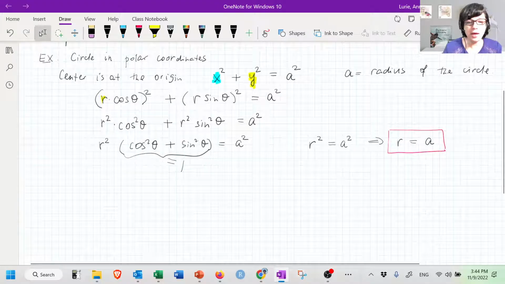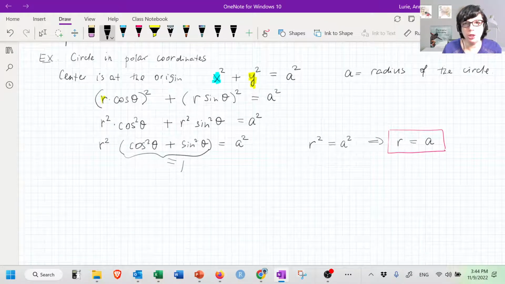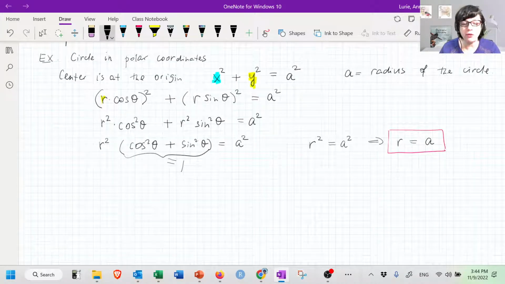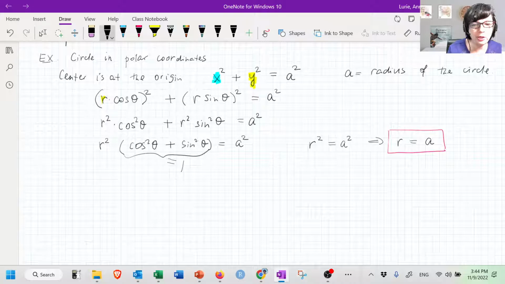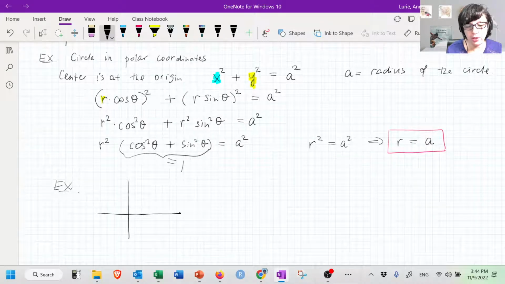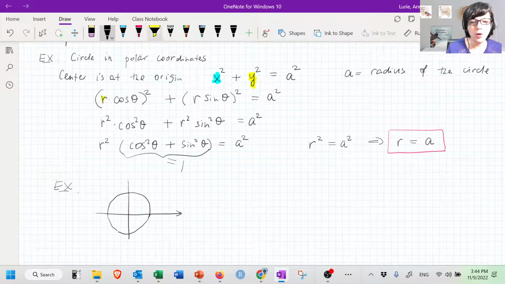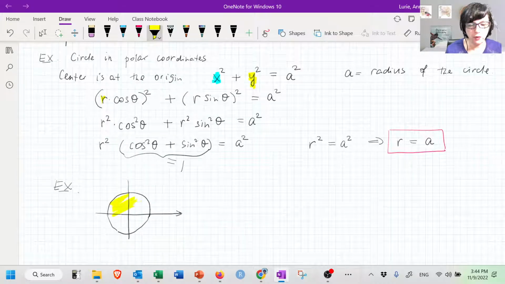So with that said, how do we set up limits of some common regions when we do integration? We're going to look at integration in the next video, but I want to just talk about the setting up of limits. So if you have a circle and you want to integrate over the interior of that circle, for example, a circle of radius 3, something like this, and your integration is going to be over that whole circle, how are we going to do that?